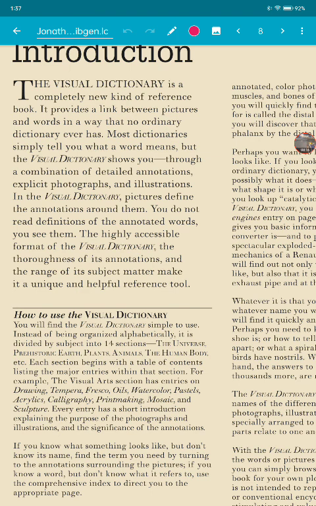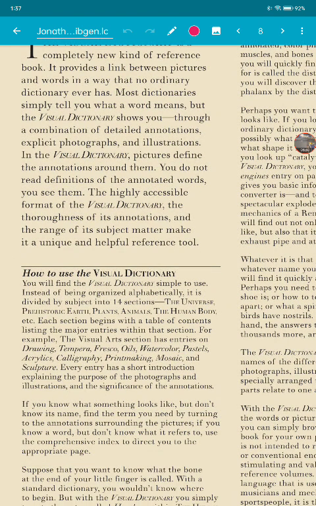The visual dictionary pictures define the annotations around them, so you do not read definitions of the annotated words, you see them. So the highly accessible format is the visual dictionary. The thoroughness of these annotations and the range of its subject matter make it a unique and helpful reference tool.